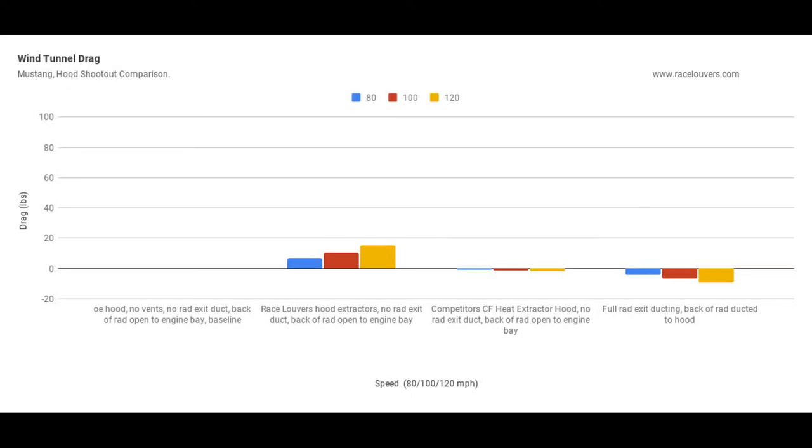Okay, so here's our drag. And if we look at the race louvers, there is a slight drag increase. And the carbon fiber extractor hood is kind of near zero drag there. And the exit ducting actually has a slight reduction in drag. So that's kind of interesting.